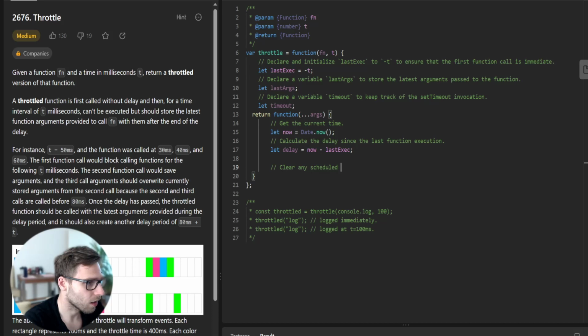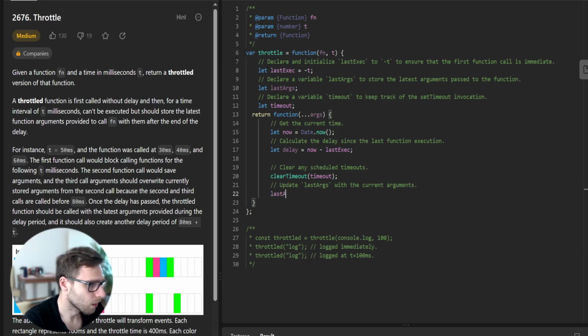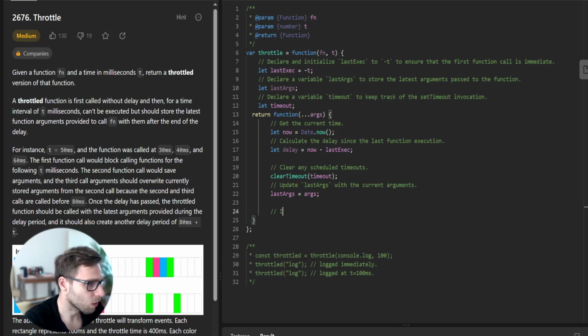Clear any scheduled timeouts. Clear timeout. Then update last args with the current arguments. So last args will equal args.